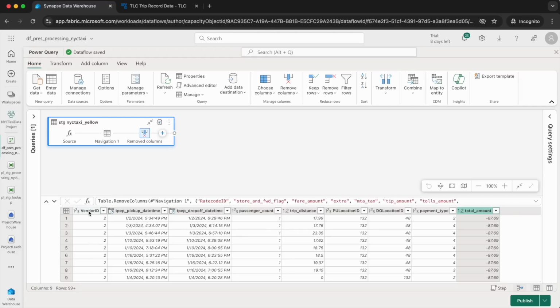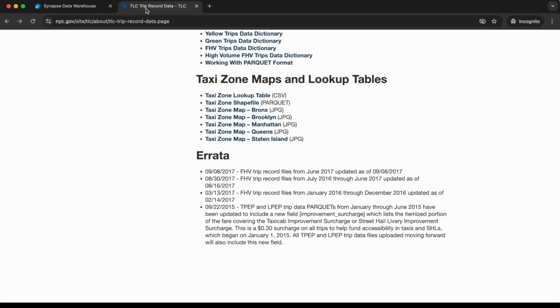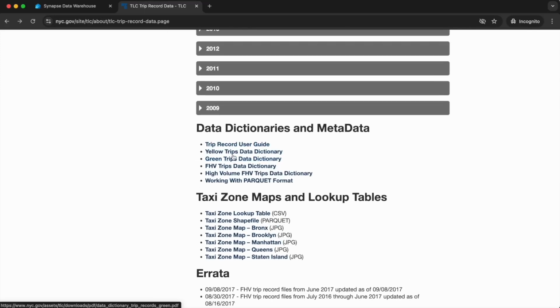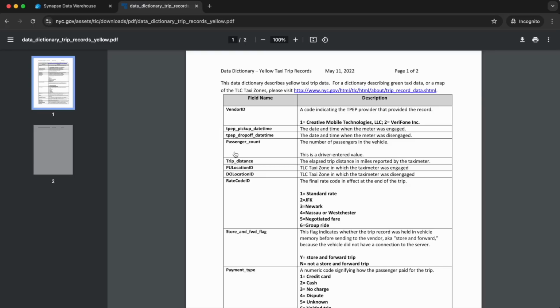So this vendor ID column contains either 1 or 2, but instead I want to create a conditional column that places values for what the vendor is. So if you recall, we have a data dictionary. On the data dictionary, it clearly says that 1 equates to Creative Mobile Technologies as the vendor, whereas 2 equates to Verifone.